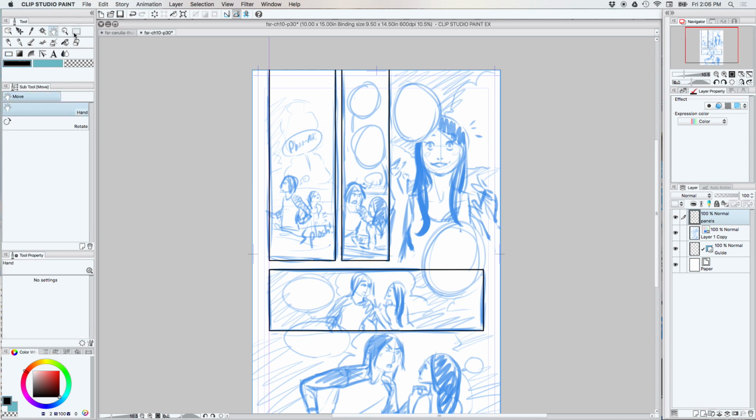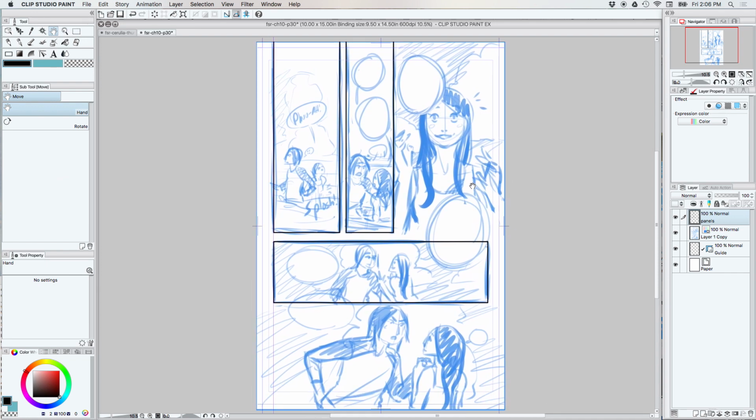So that is how I use the guides. Clip Studio Paint actually has a paneling tool, but I don't use it because I just got used to doing things this way, because my old computer couldn't handle the processing power that was needed to do the panel layout thing. Now that I have a new computer, I could probably switch, but this works for me and I'm still just as fast, so you know, you'll do what you feel most comfortable with.